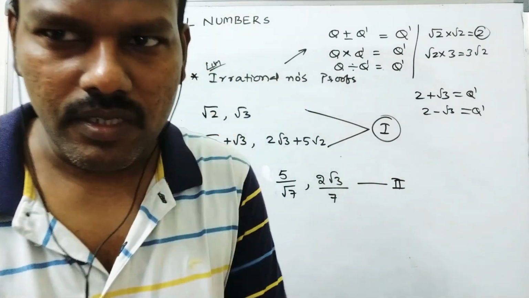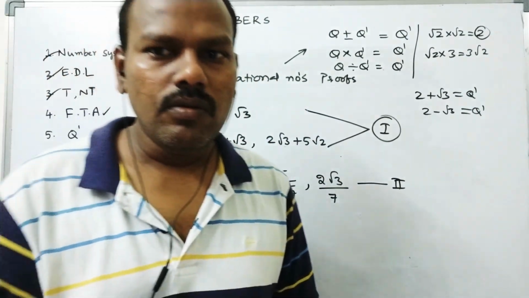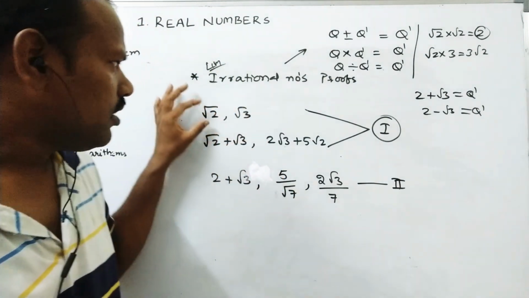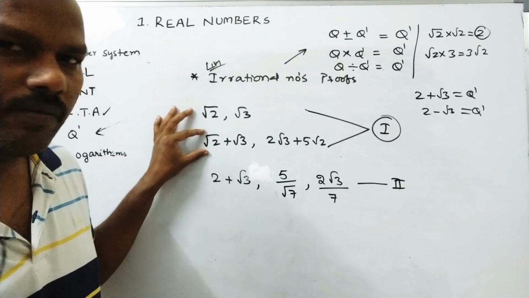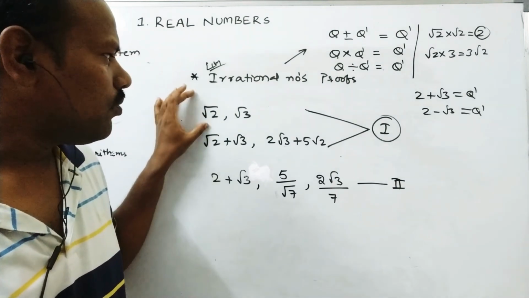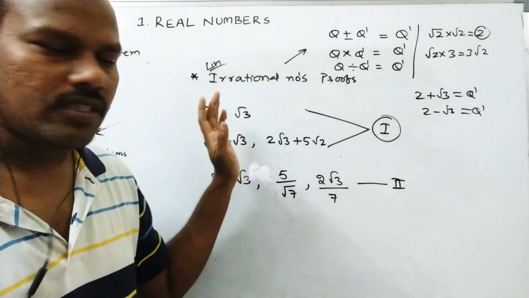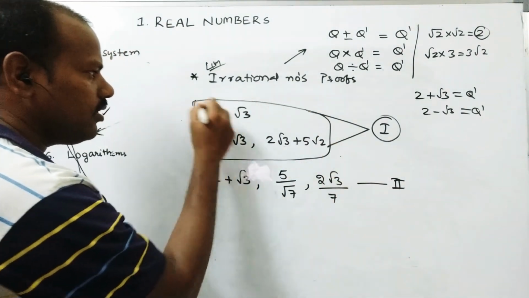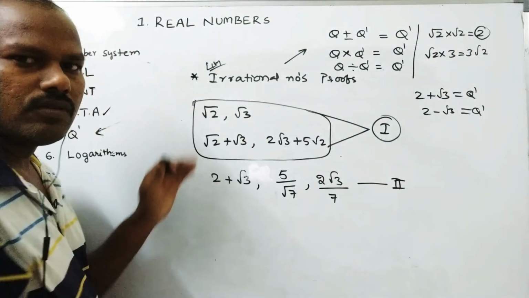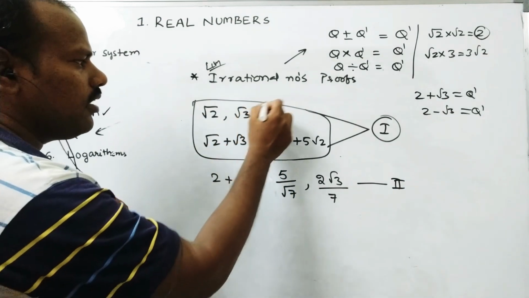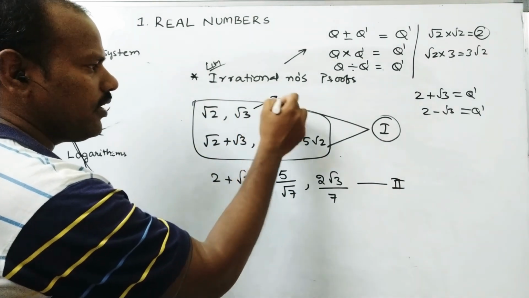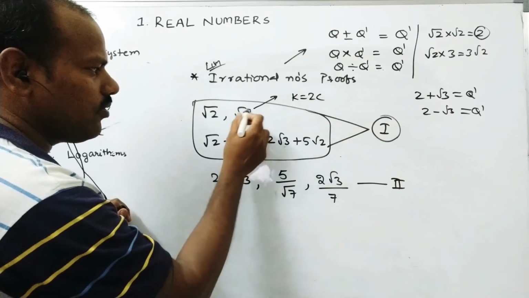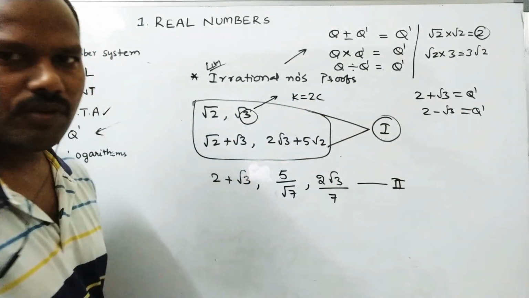Okay, remember that. Now in this category, you basically have two types of questions. A single irrational number, or a combination of irrational numbers. So prove that the given numbers are irrational. In that case, you need to apply squaring on both sides, and here it takes time. So it's a lengthy answer here, and at one stage you need to take, let k equal to 2c or 3c, whatever number you are taking, the same you have to take.